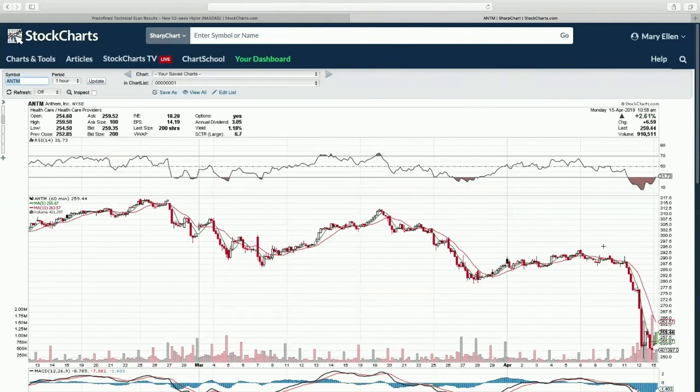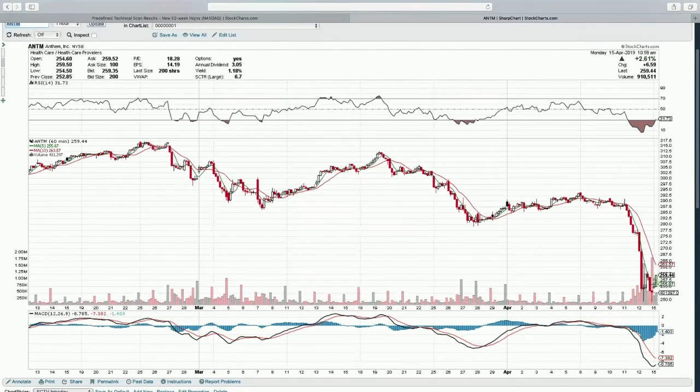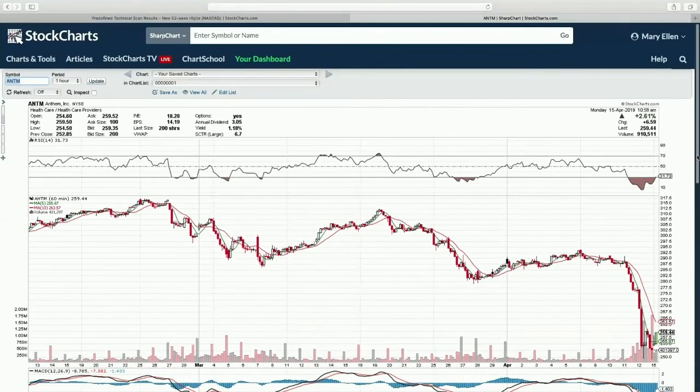That's going to be looking at the intraday chart, and you will want to see this stock break back above, in this case, I have a 5 and a 13-hour moving average. You'll want to see this RSI break back up above 50, and then also your MACD. So we are way too early for that now. And then I'm going to have to leave it at that.